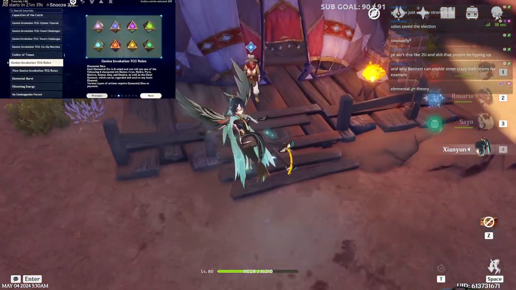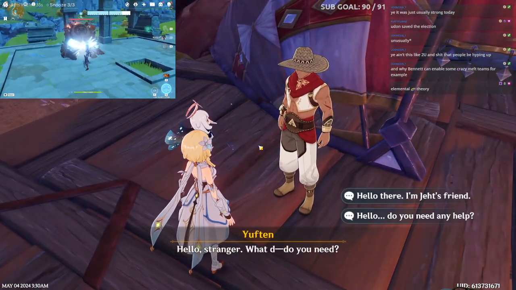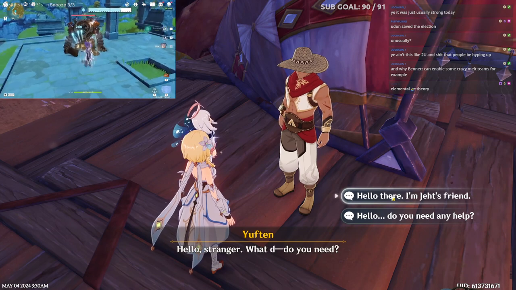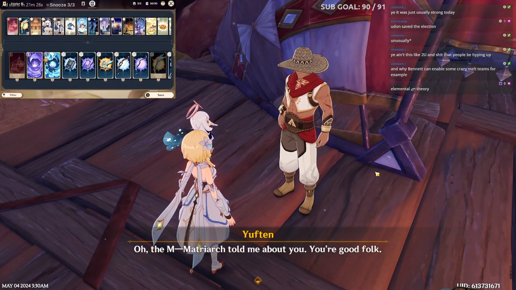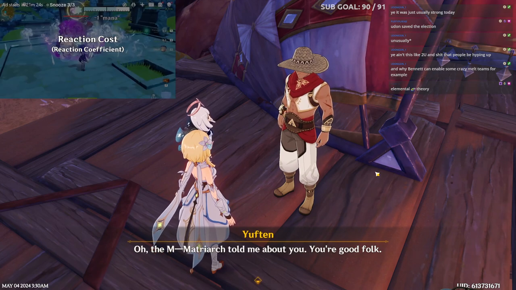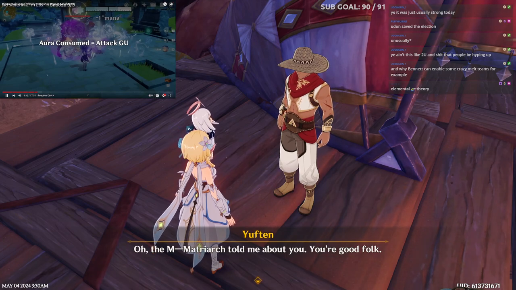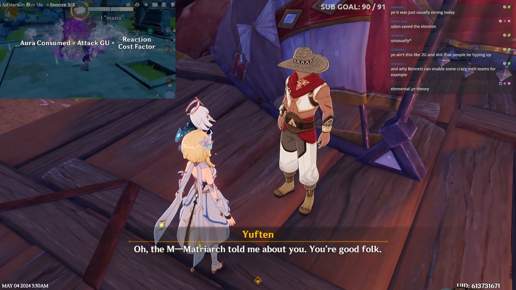If you're familiar with card games or most other games that use spells, one way I like to think of it is that the elemental aura is like a resource or mana bar. Every time we want to trigger a reaction, we need to spend some of that mana. Just like how different spells can cost different amounts of mana, each reaction also has its own reaction cost. The reaction cost, also known as a reaction coefficient, is a factor that multiplies how much aura is consumed when you trigger a reaction.